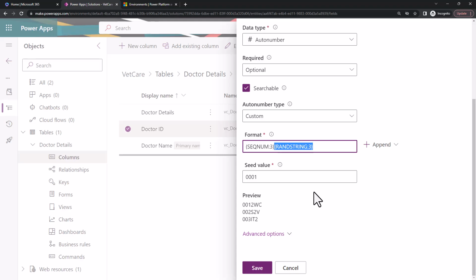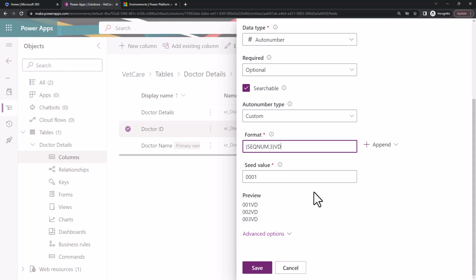Or if I want to provide my own string as, say, vet doctor, anything I want to give. If I want to give the prefix value as SUV cars or a specific car ID, car 001, car 002, something like that.